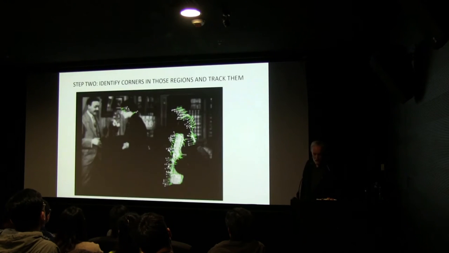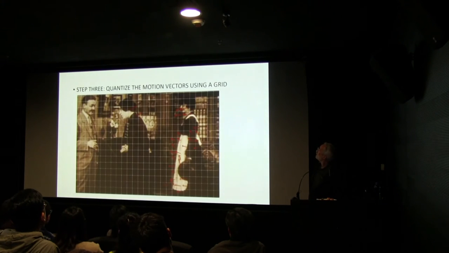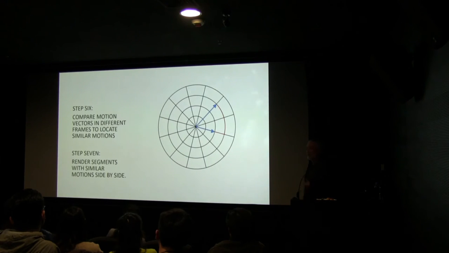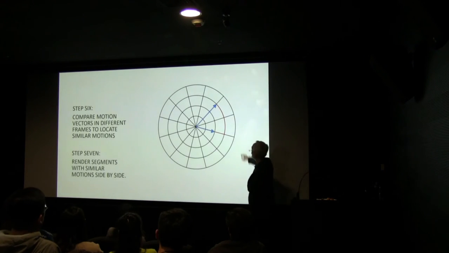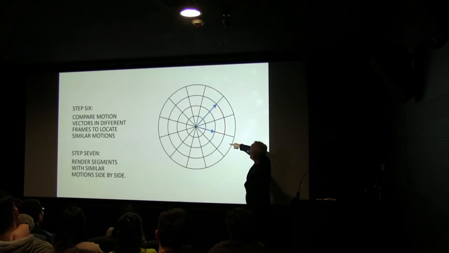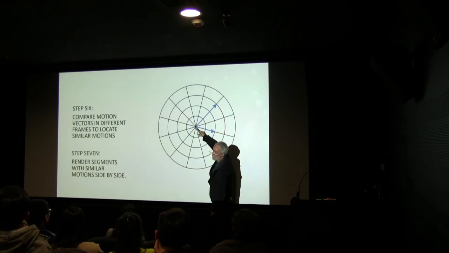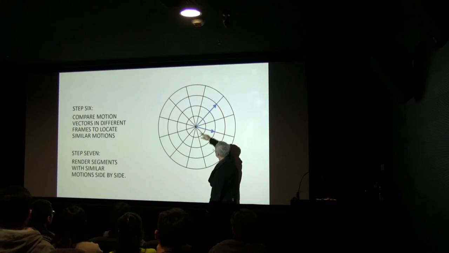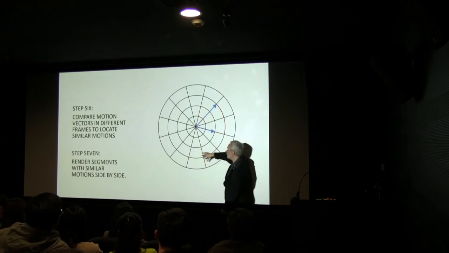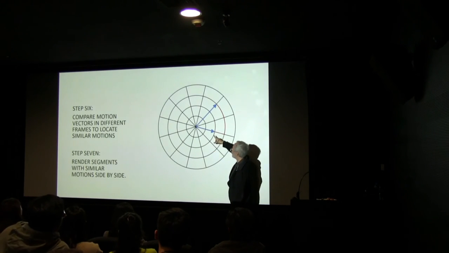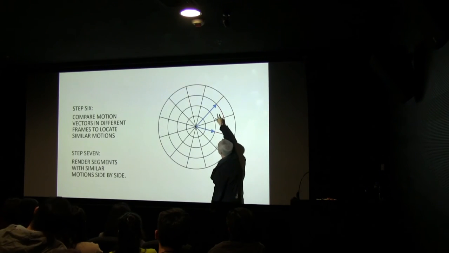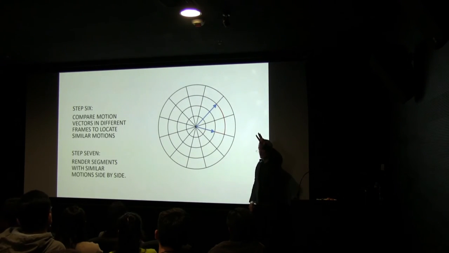Okay. So here's the original arrows, then we quantize them with a grid, then we summarize like this. Now, if you want, we can compare different vectors. For example, if we have one vector in one frame, which might be going in this direction, and another vector in this direction, we can create a diagram like this and count how many steps. From this arrow we will go 1, 2, 3. So the distance, the difference between them is 3.